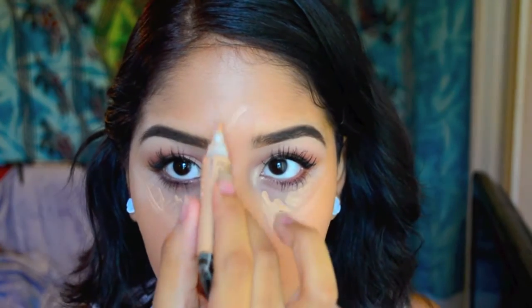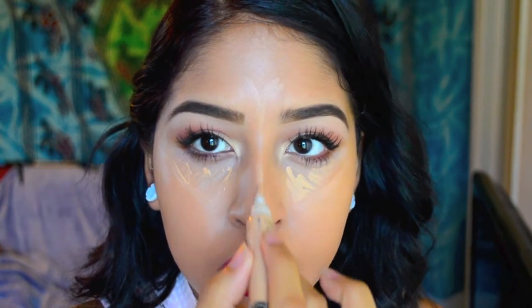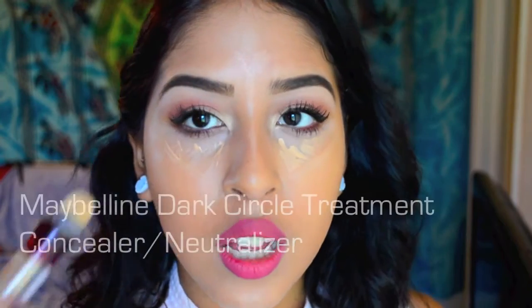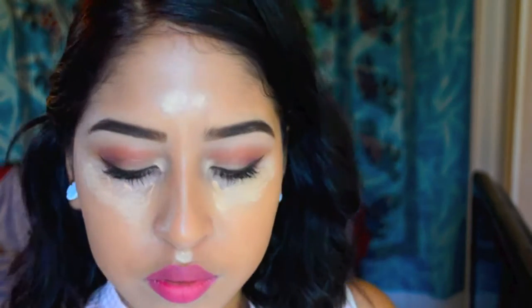And you also want to place a little bit of this concealer in the middle of your forehead, bring it down the bridge of your nose, add some to your cupid bow, and to your chin as well. So we're just going to be placing this neutralizer concealer right on top of that as well. And it's a sponge tip applicator, so I'm just going to put a couple dots, same places. Then we're going to go again with this beauty blender and blend everything out.